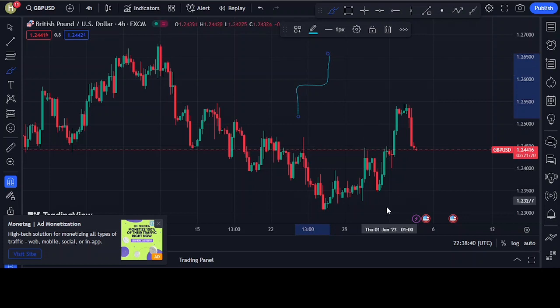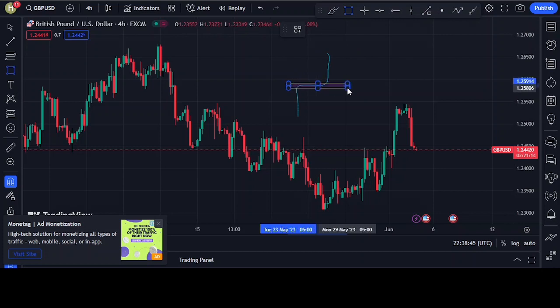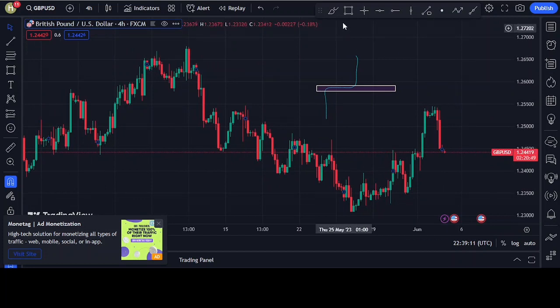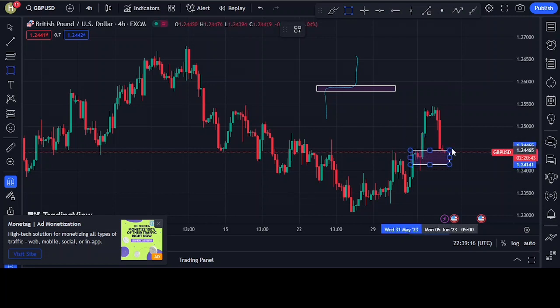So at what point do you have something like that? I'm going to show you, but where do you put your zone? You put your zone around the base. Then do we have a perfect example here? Yeah, we do. You can see this rally, then a base, then a rally. Then where do you draw your zone? Your zone is here. I say you consider the opposite candle. We are in a bullish trend, so you consider the red candles, that is the bearish candle. But how do you draw it perfectly?